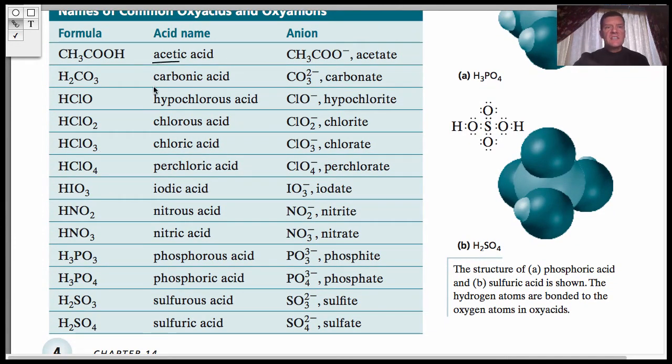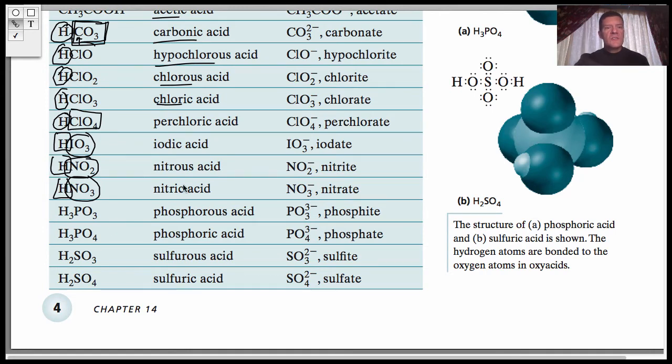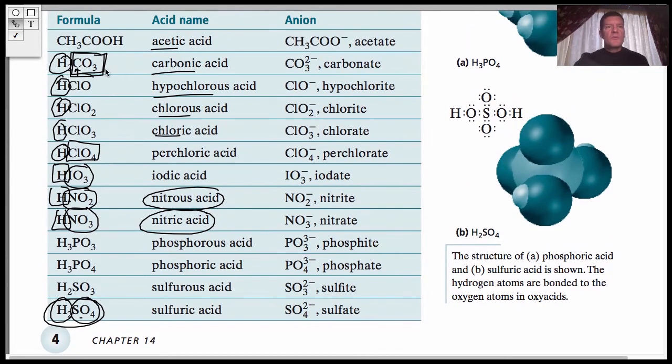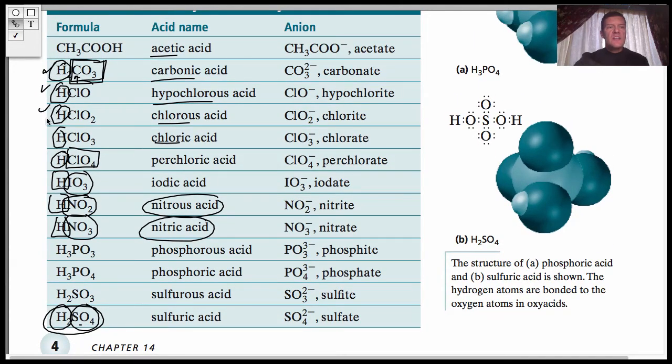So you'll notice that we have acetic acid, carbonic acid, hypochlorous, chlorous, chloric, and you'll notice that lots of them have a similar setup. They have an H, and then you'll see a nonmetal with oxygens. You might recognize this second part as some of the polyatomic ions that we talked about before. But here's H and then ClO4, that's perchloric. H, and then IO3, HNO2, HNO3. Okay? Some of these are very well known, like nitric acid, nitrous acid, sulfuric acid, H2SO4. Here's the H with the SO4. Again, you don't need to memorize these, but when you refer to this chart, you should recognize they all start with an H, and then they have a polyatomic group that follows. Okay?